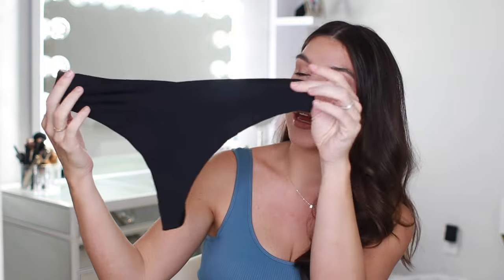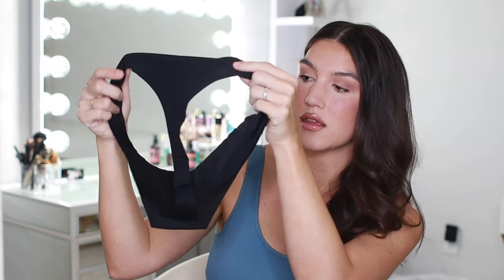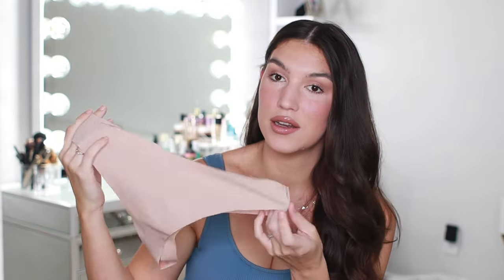I wanted to share first what I wear under all of these workout sets. I just got this pack in and it is a seven pack of seamless underwear in all the neutral colors you could possibly want — black to white and all the browns in between. I am wearing them in this video and you cannot tell at all. They are like a thick thong in the back so you don't have any lines, but just seamless, easy, comfortable. This is a seven pack for $10 — great basic nude, black, and standard colors. I honestly wear these under everything, not just fitness stuff, but if you're going to be wearing tight leggings, you don't want panty lines, so I would highly suggest getting a little set of these.